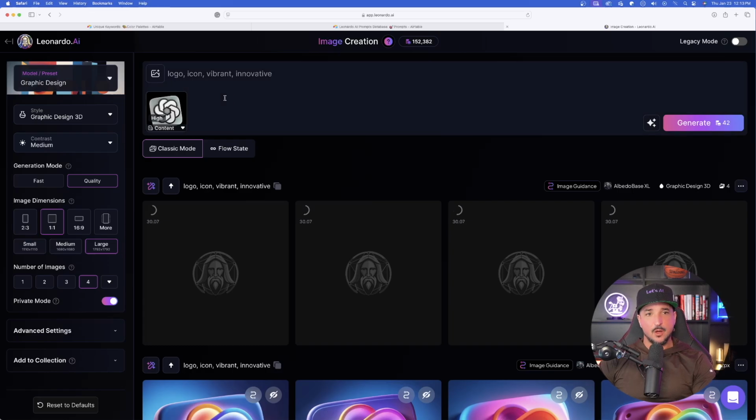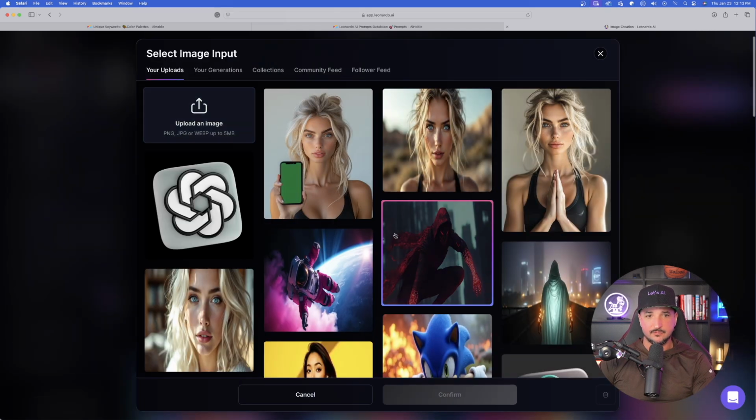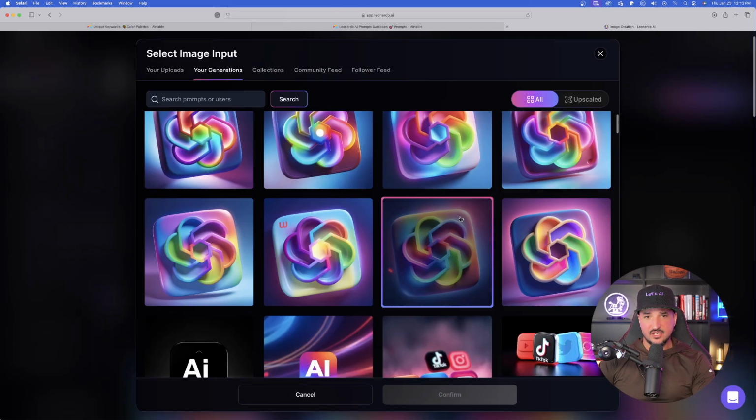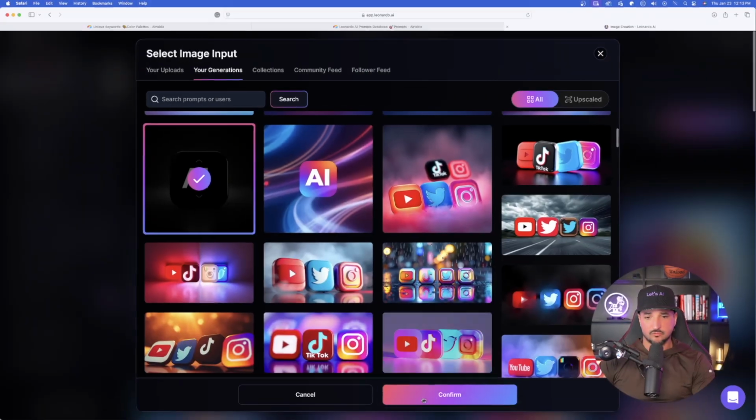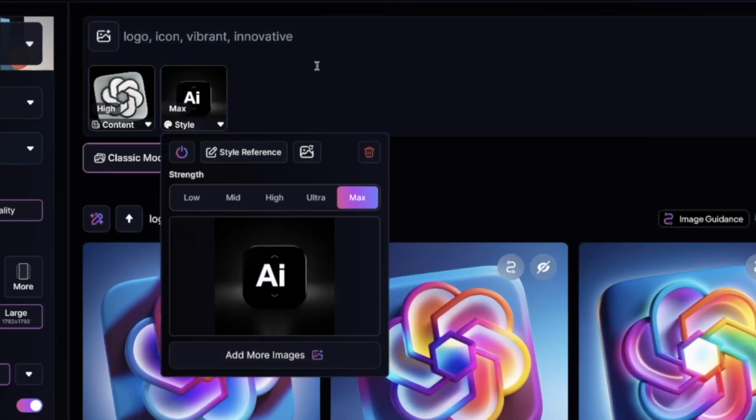Let's actually now find a real logo in real life. For an example, we'll use one of my current logos for Metrics Mule. Now, if I X out this one right here, let's go ahead and bring in a completely different one. I'll use style reference again. Let's go back to your generations and now select this black one right here and see what we can get with this black one, okay? I'll make the style max on this one.